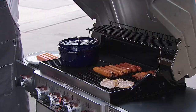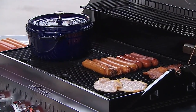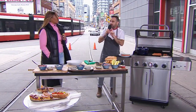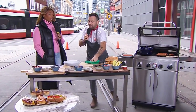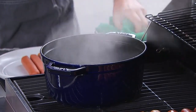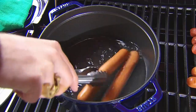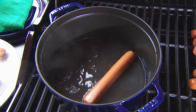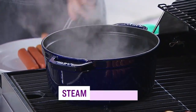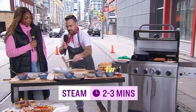We want to crank that barbecue — we've got it going. We've got lots of different dogs. I do have a little pot going on, because with our first dog, the coney dog, we're going to steam it. So you're not actually grilling — you're steaming. Steamed dogs from Detroit, it's like a Quebec dog too. When you're steaming a dog, a pot like this, a little bit of water — maybe about half an inch — not fully submerging. It only takes two to three minutes, and I love a steamed dog.